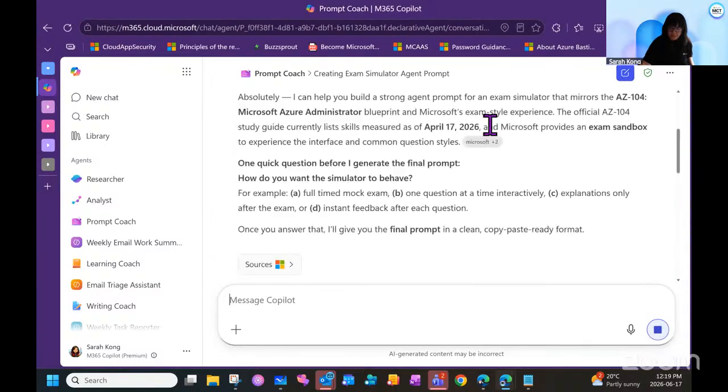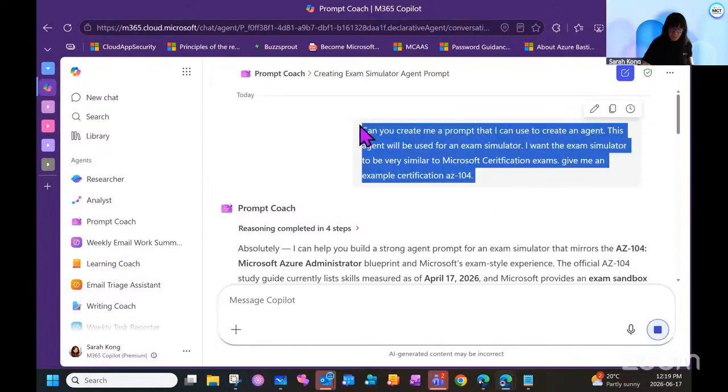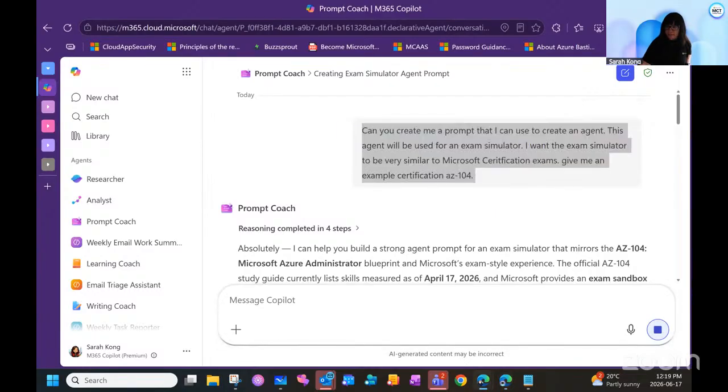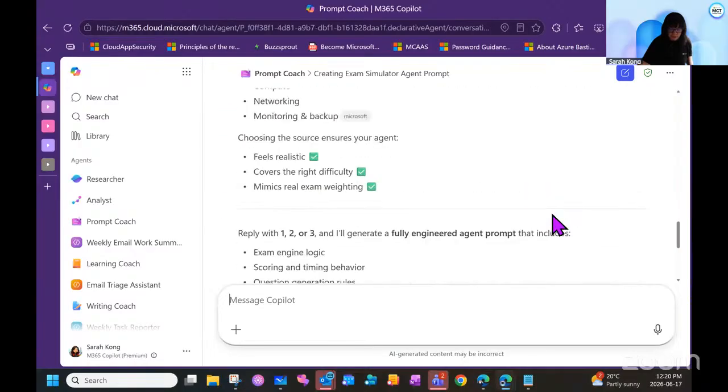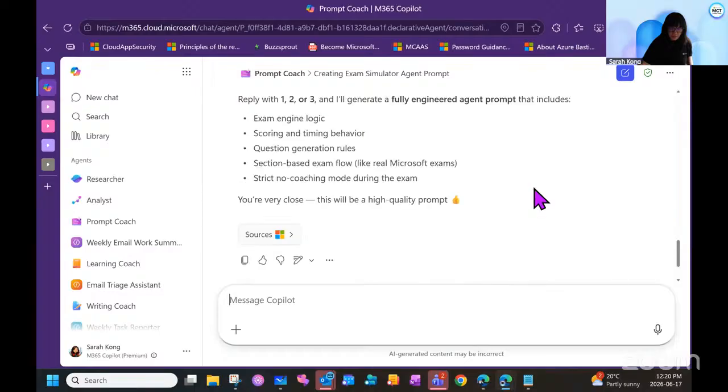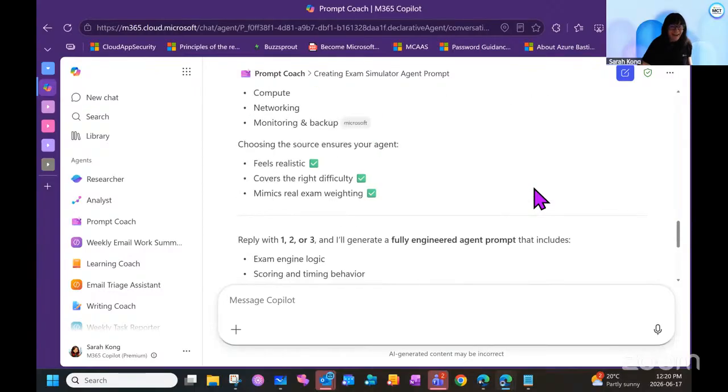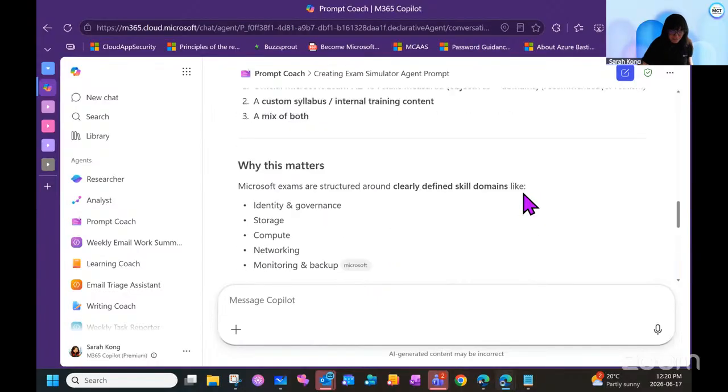Yeah, I can show my first prompt right there. Here, let me copy that. I'm going to paste it right in the chat for you. There you go. You should see it in a second here. So that was the first prompt that I did, and I said, that's what I want. And so now, wow, it's asking me a lot of questions. Normally the prompt coach isn't this bossy. Usually it figures it out.